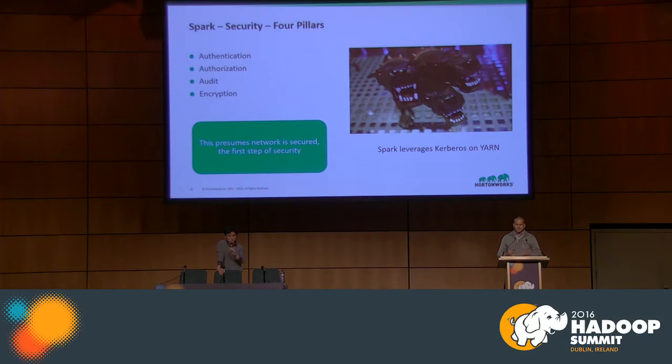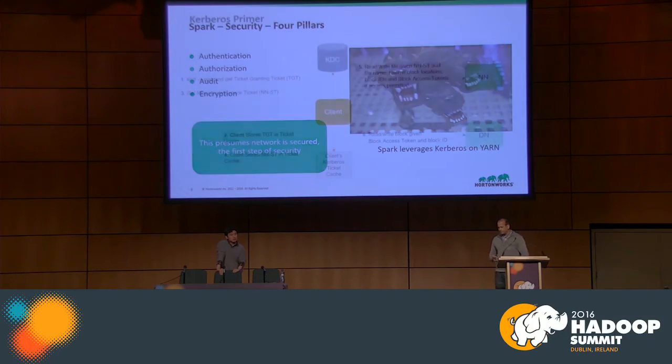Authorization is established based on the identity of the user established in authentication. So in a way, these 4 pillars are kind of sequential, at least the first 2 are. You cannot have access control without establishing authentication. Access control and authorization are synonymous terms. It is making sure only the authorized user has access to the resource, whatever the resource may be. Audit is making a record of all these things, and encryption has 2 flavors: on the wire, or data in motion, and when the files are at rest.